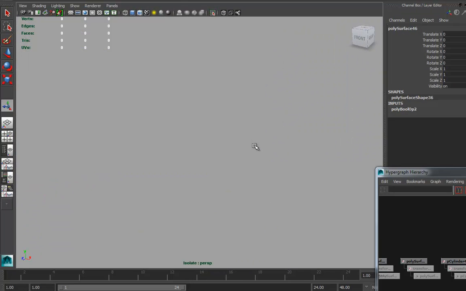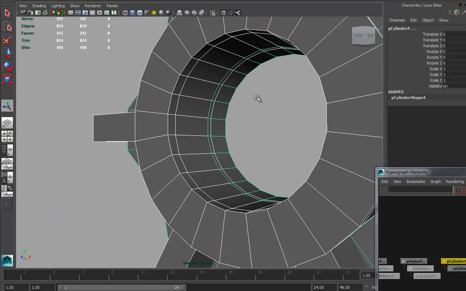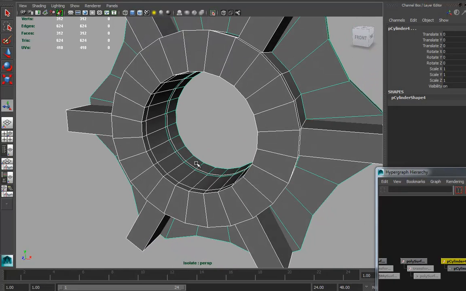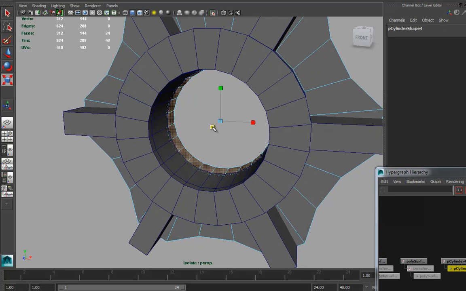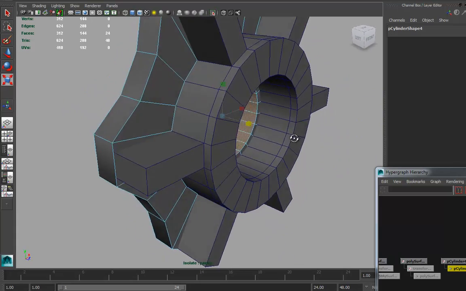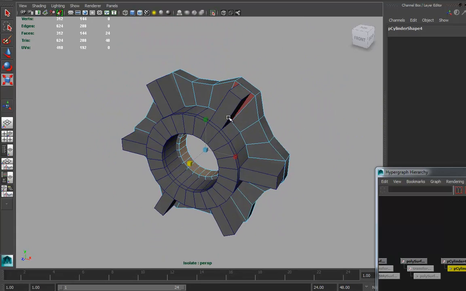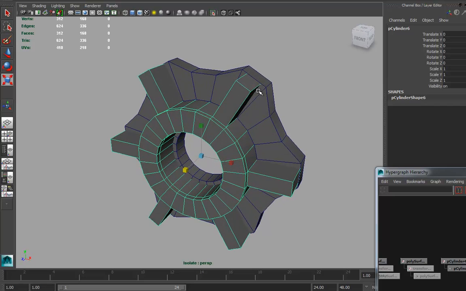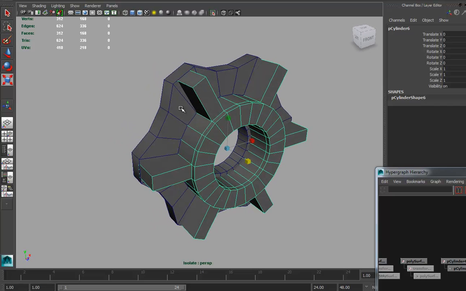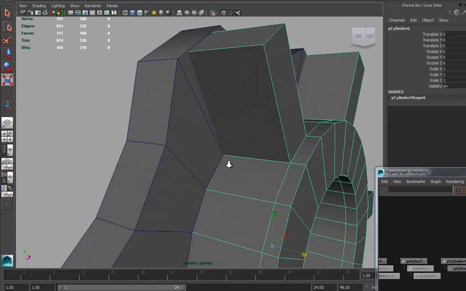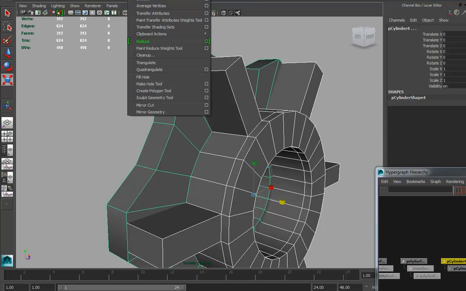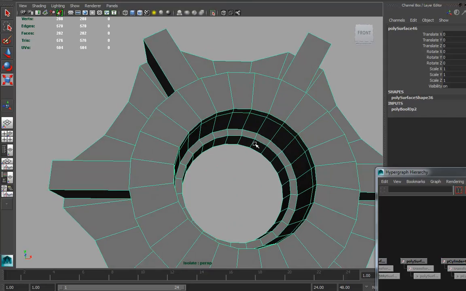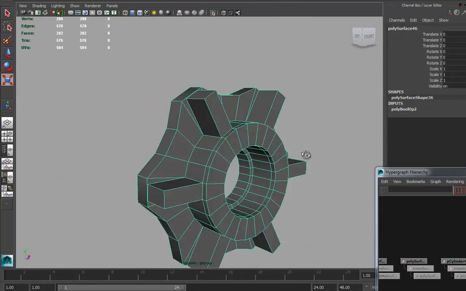I bet it didn't like the union because these two things are too close together. So what I'm going to do is take these faces here, this one and all these, and bring them in ever so subtly, like that. Okay, and I bet any money that it'll handle the boolean now. And actually these ones here are a little bit crazy out there. Yeah, those should handle it. So let's try it. This one and this one, mesh, booleans, union, and I was right there. That's all it was, just off a little bit.